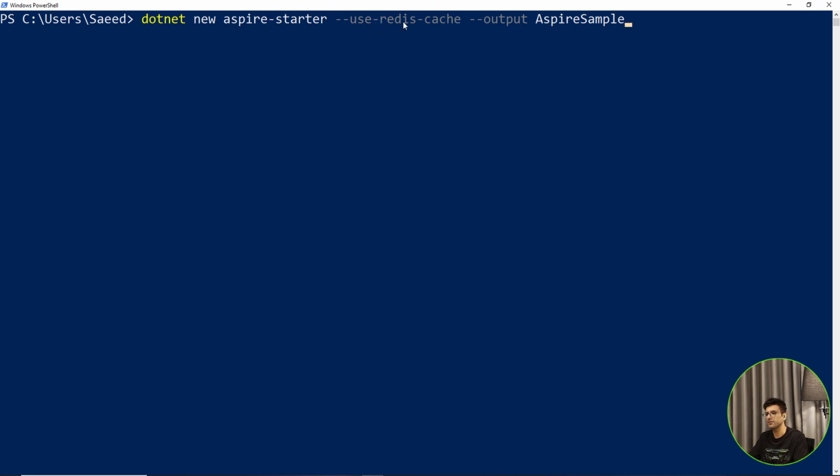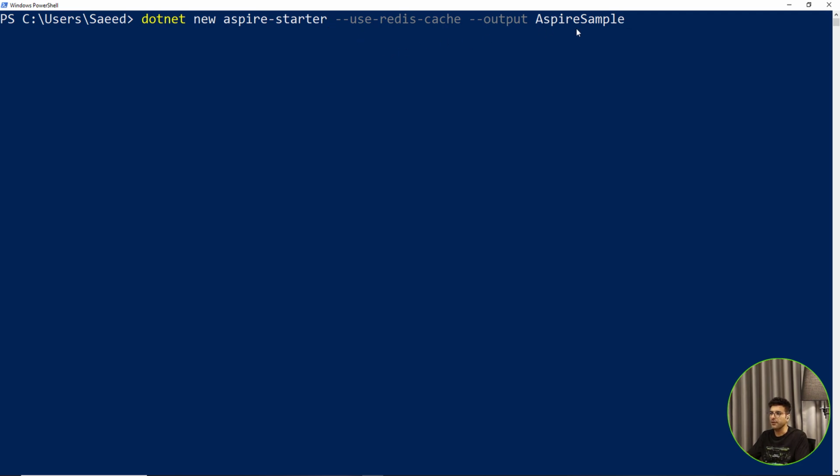Here I just use the Redis cache, and you can put your project name. Okay, very simple. It's possible to create .NET Aspire from Visual Studio, but I don't have the preview version, so I can use this CLI command to create one.